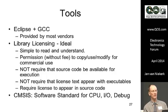The point that I'm trying to make is you have to read the license requirements, and you have to select libraries that meet your needs and not get you into a point where you're legally forced to do things because you didn't read the agreement. Essentially, when you import that library into your software, you're signing up to a legal agreement. You're essentially signing a contract with those guys to do whatever that license agreement wants you to do.